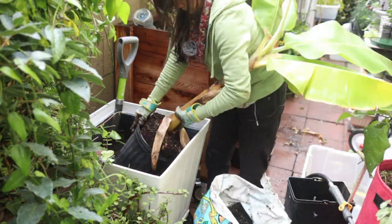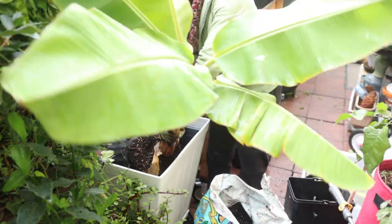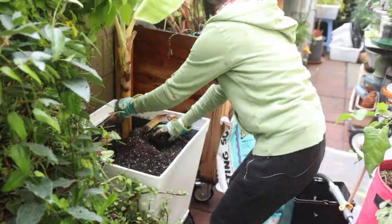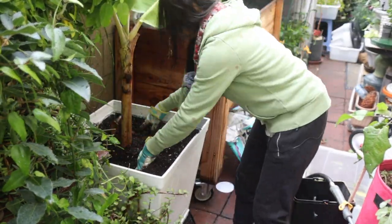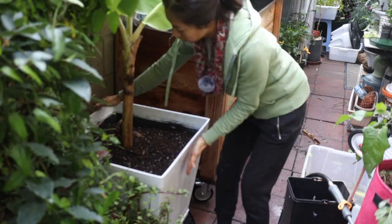This place had a lot of grass jelly growing all over. The grass jelly just grows pretty wild out here once they get established. I love this vine, but I do have to make sure that I prune it enough to make space for other plants. And this one, it being so large, the container is sitting on some wheels also. I love making everything movable in this small space.